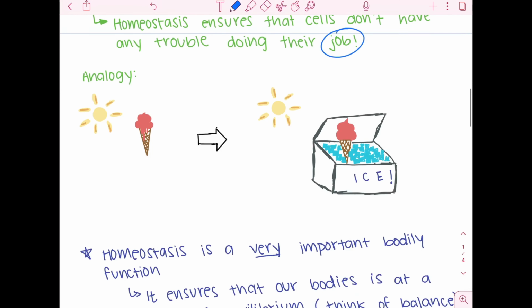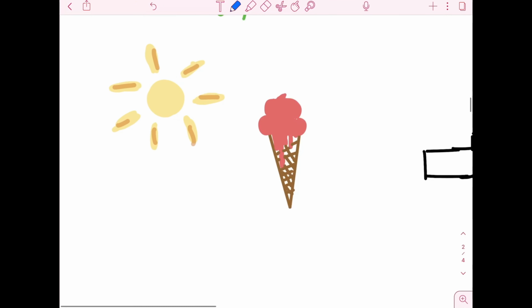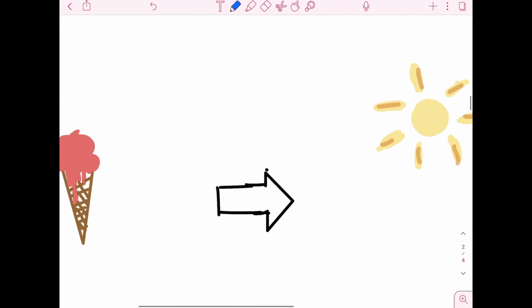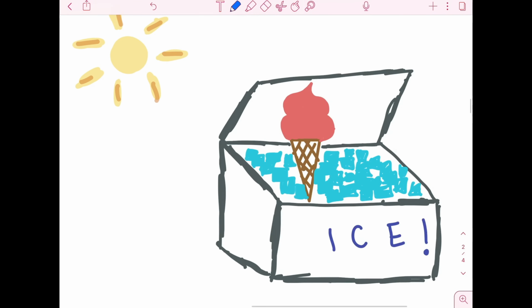So let's go over an analogy to basically clear up a little bit of the stuff that we went over here. Okay, we have our ice cream cone and we got it a couple minutes ago, but it's in the bright sun and it has already started to melt, which is never a good sign because melted ice cream doesn't taste that good. So an alternate to this is we put our ice cream in an ice box. And it doesn't melt immediately, and it keeps the ice cream in its frozen form.